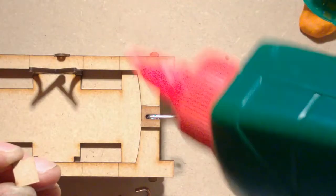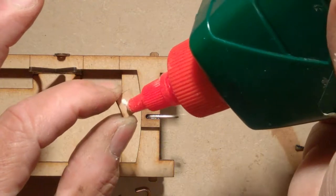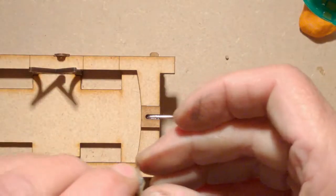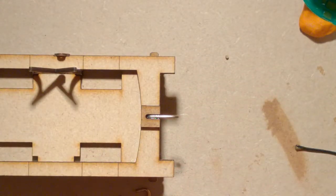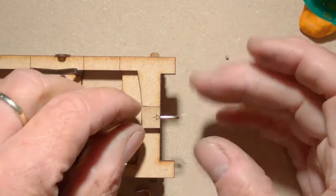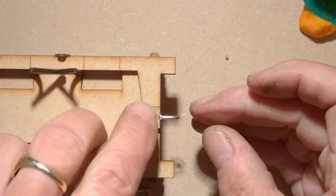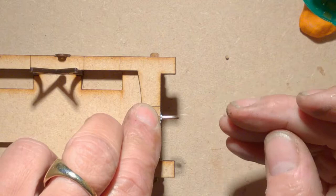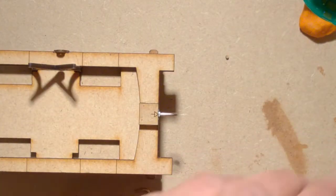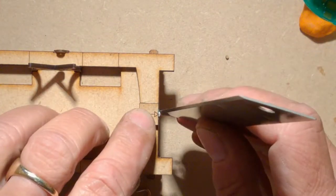And then a bit more PVA onto the small cover. And drop that over the hook and push down firmly. And use a knife or tissue again to remove any excess glue.